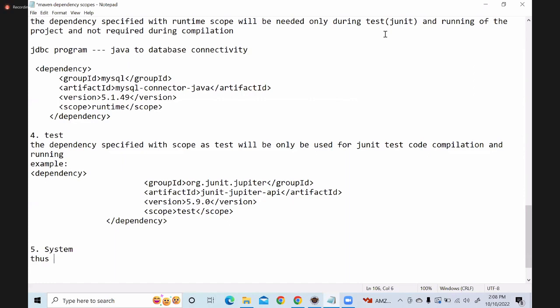Just 1 minute. I'm actually waiting for others to join. In 2 minutes, I'll start.